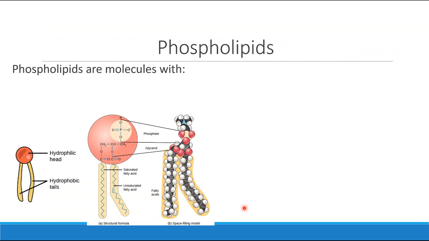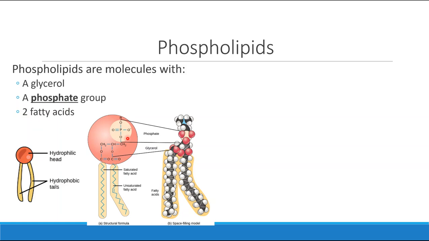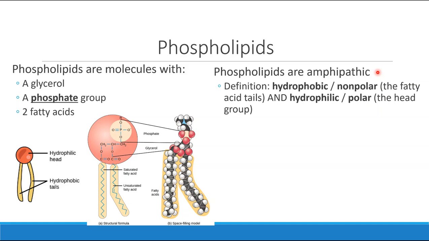The next kind of lipid we're going to talk about are called phospholipids. Phospholipids are very similar to triglycerides — they still have a glycerol backbone, they still have fatty acids, though they only have two fatty acids. What's different is phospholipids have a phosphate group — that's how they got their name. Now that phosphate group is really important as we consider the function of a phospholipid. That phosphate group, which is polar, is attracted to water — it likes water — whereas those lipid tails do not like water. So we have a word to describe what a phospholipid is: we call it amphipathic. When something is amphipathic, part of it is hydrophobic and part of it is hydrophilic. Hydrophobic means I don't want to be by water. Hydrophilic means I love to be by water.